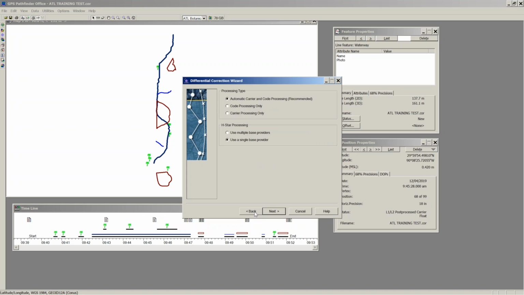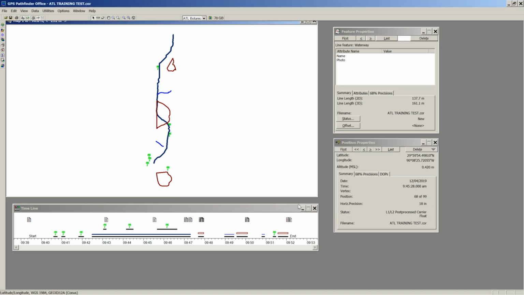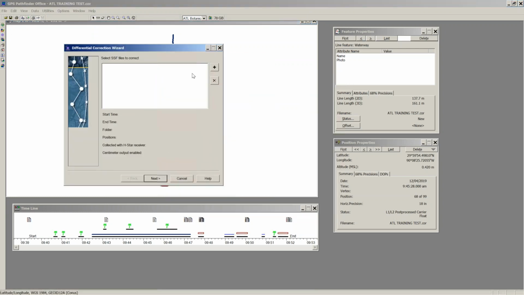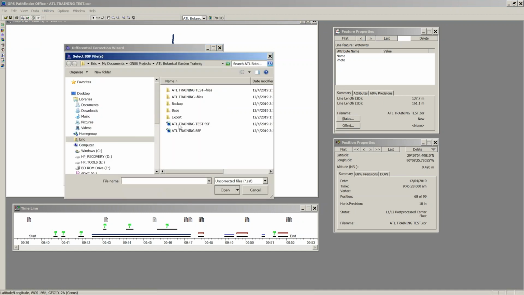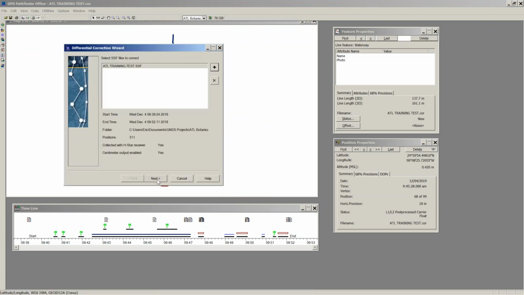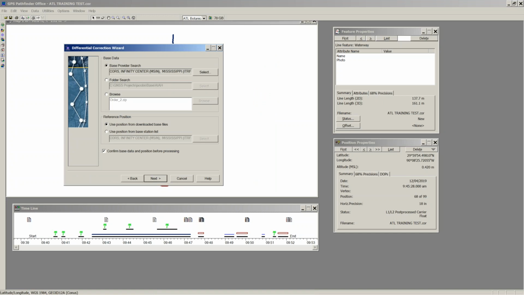Yep, what's that? How did you get to the correction wizard? What would you do press again? Utility. Everything's pretty much in utilities. Oh, utilities, okay. Differential correction. Or you got this little button over here on the left. But once you use this and you find a good station that you know is reliable, you can now select it and just kind of blow through it.